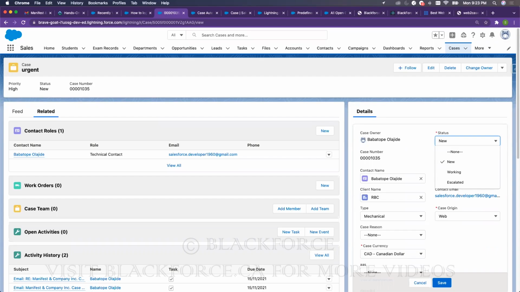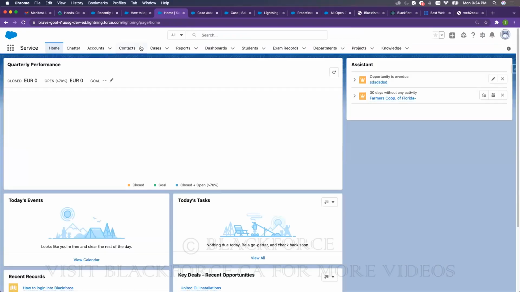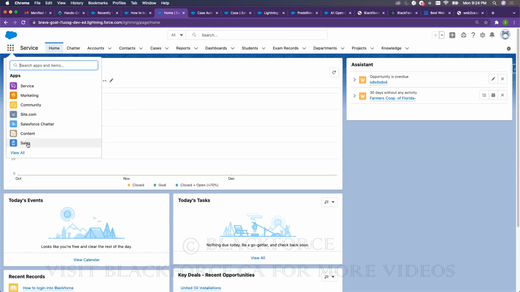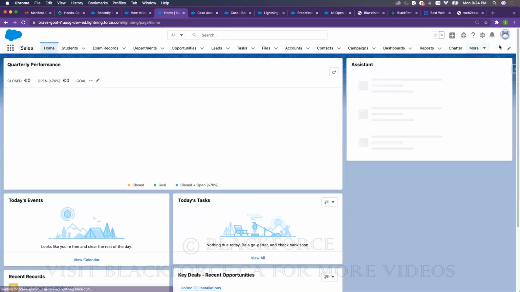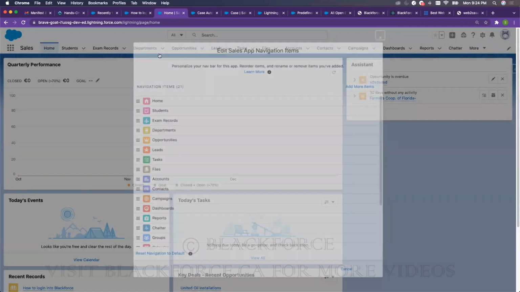Yinka, please. All right, good evening, Babatope. My question, I just wanted to ask that if you want to access the objects that are related to service, do you necessarily have to go to the service app, or you can stay on any of the apps on the App Launcher? Yes, you can actually stay on any of the apps, okay? You can stay on any of the apps, but make sure that the object is available for it, okay? So if you are on a sales app right now, you can bring the object of interest. As long as the profile visibility is open for that object, you should be able to bring it down.